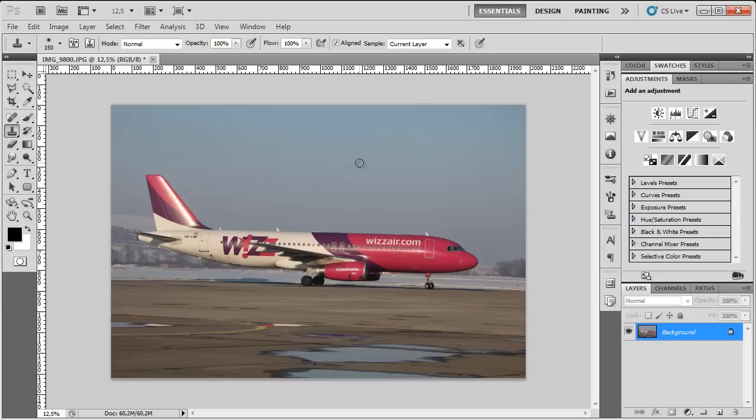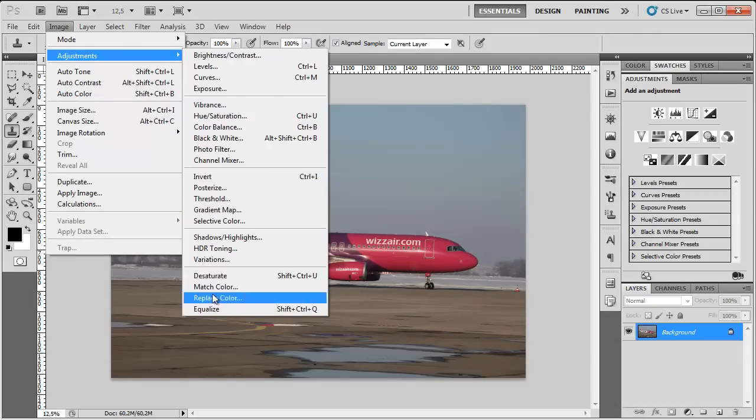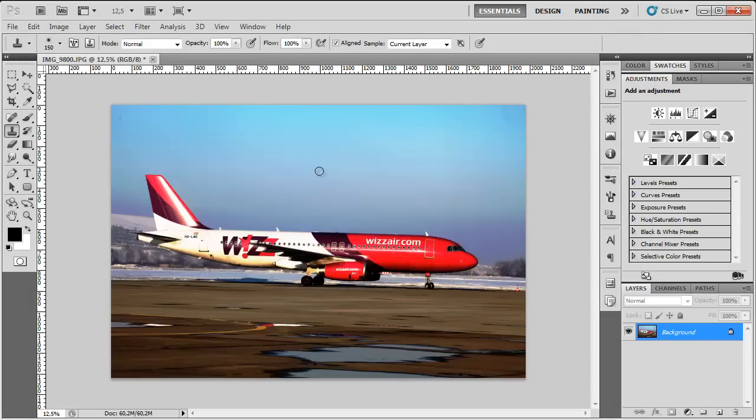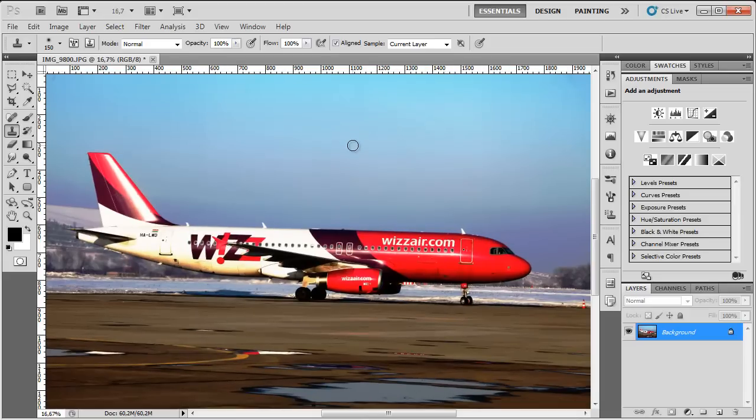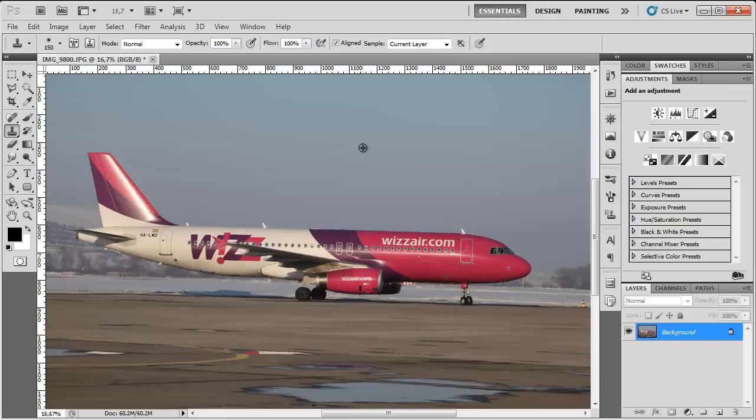Make it a little bit bigger than the dust spot. We Alt click, so we press the Alt key, and we click next to the dust spot, so we take this as a sample and put it over the dust spot when we click over it. Now when we equalize the image, that dust spot should be gone. Just zoom in a little bit. I still have a little bit of it.